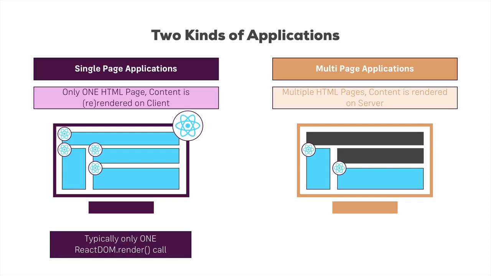In the multi-page application, we would typically call ReactDOM render more often to render our different components in different places of the app. You saw that ReactDOM render allows you to pick a place in your HTML code where you want to render your app. And therefore, you have these widgets which don't know of each other's existence.